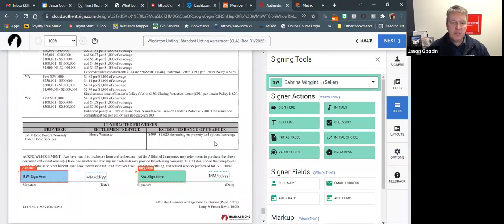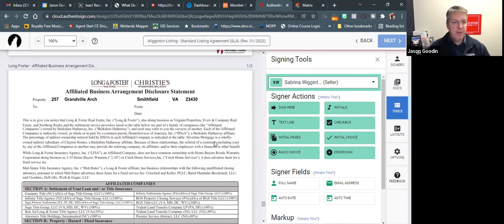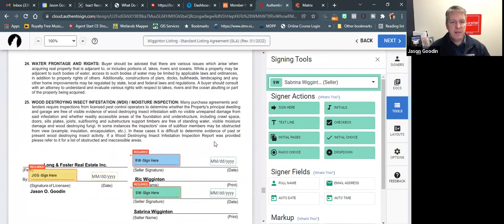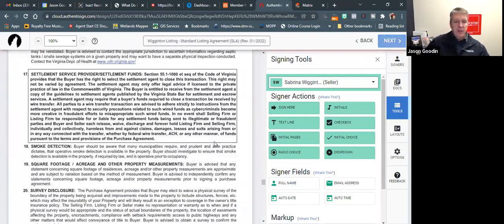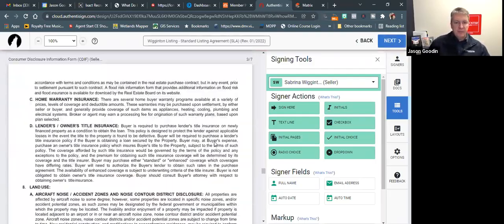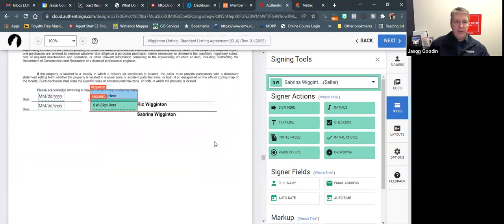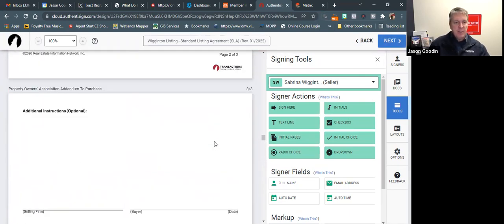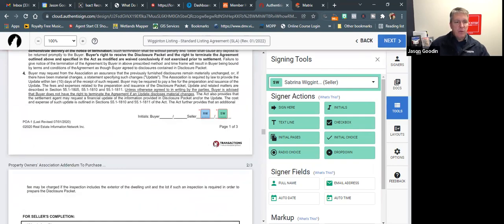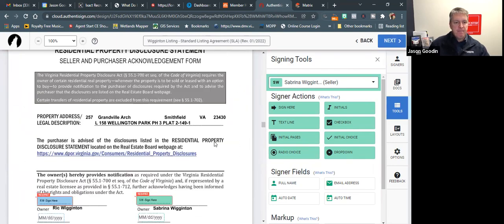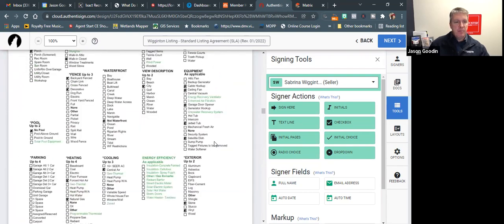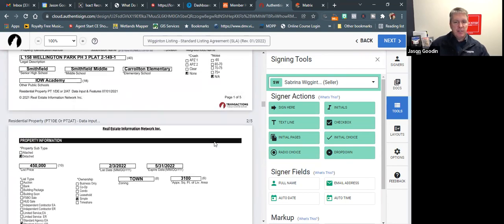All right, so we'll just scroll through quickly, making sure that we haven't missed or overlooked anything. It's pretty good. This is how I do it. You guys will come up with your own routine, your own system for getting this done. But this is how I've been doing it for quite a while. Making sure that the boxes are checked.